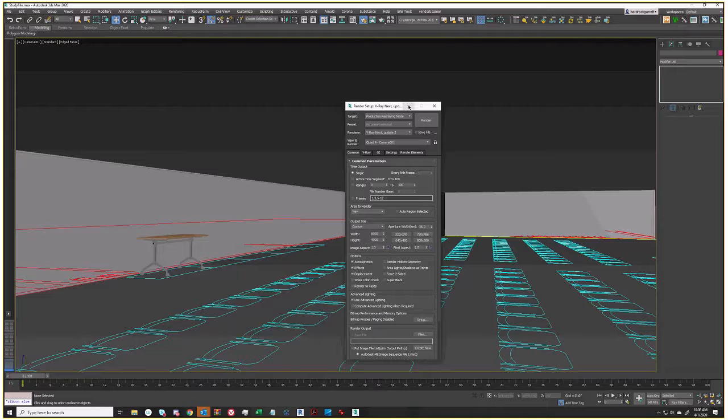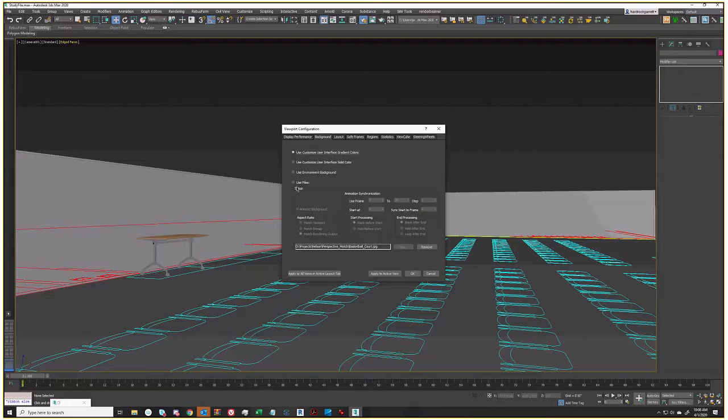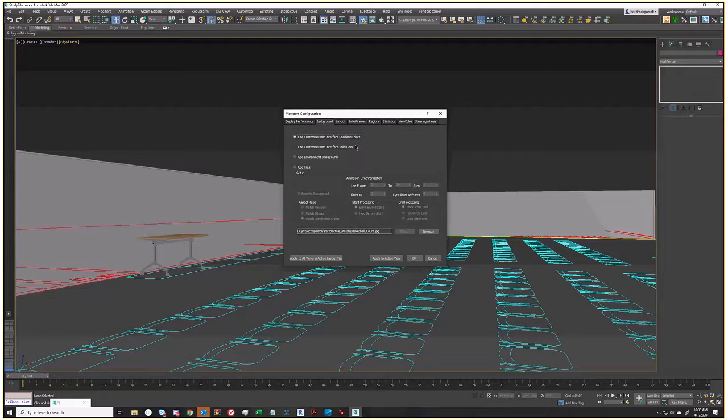So that's all done, and then you can go into your viewport background and set it up, or you can set it up in the environment. Either way, I usually just do it this way. One's no better than the other. I've already got it loaded in here, and I'm going to match the rendering output. I would just get in the habit of doing that instead of matching the bitmap, because that will remind you that your render settings need to match the original photograph.